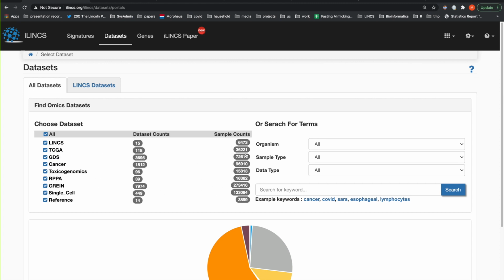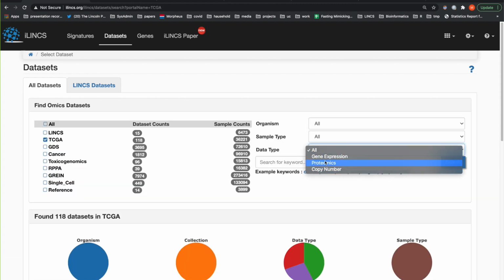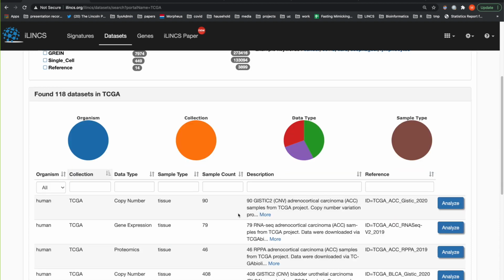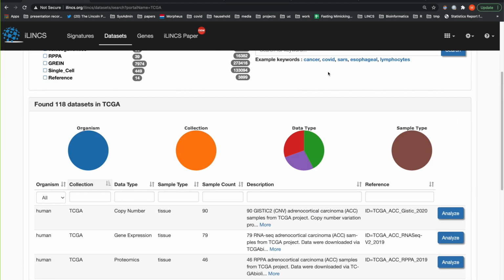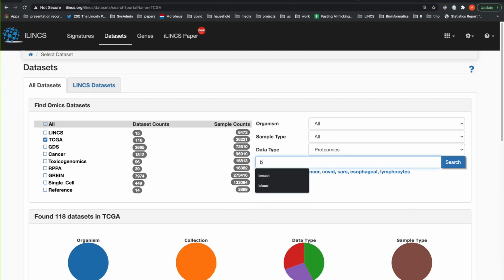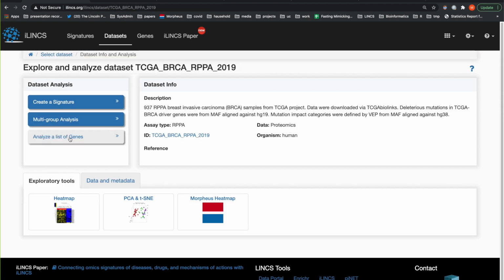For example, you can analyze TCGA data, and maybe you can start with proteomics data in this case. And I'm going to look for breast cancer proteomics data in TCGA. And there is an RPPA data set, right, with 937 samples.